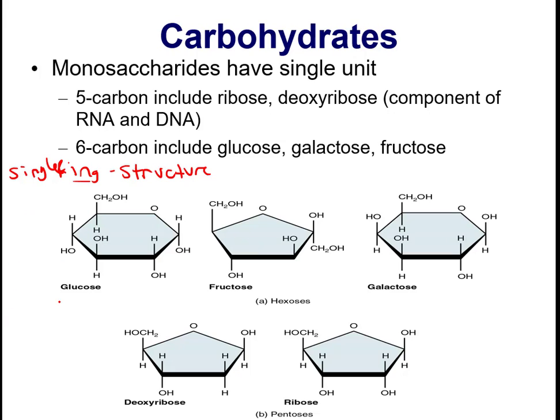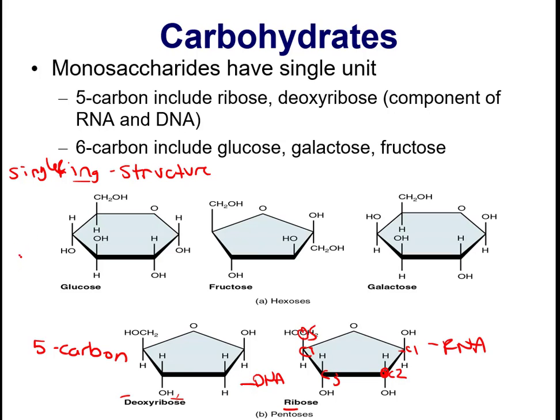So these structures could either consist of 5 carbons, such as down here, ribose and deoxyribose. These two sugars have 5 carbons. Here's how you can tell. Each one of these little points here is a carbon. There's one there, this little point here is a carbon, carbon, carbon, and there's a carbon up here. 1, 2, 3, 4, 5. By the way, ribose is the sugar that's in RNA. Hey, guess where deoxyribose is? It's in DNA. So RNA and DNA consist of ribose or deoxyribose, and these are 5 carbon sugars.